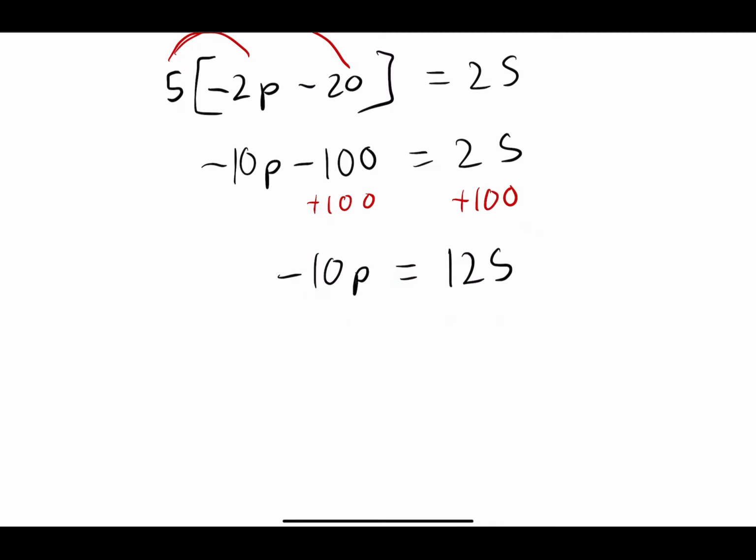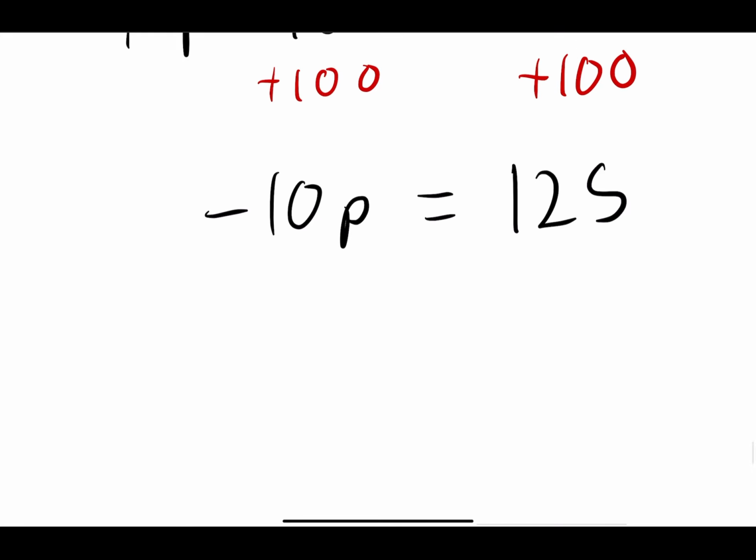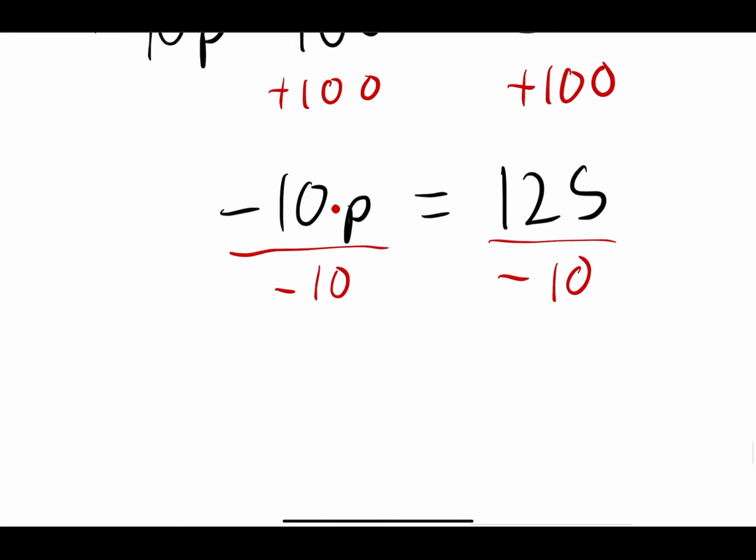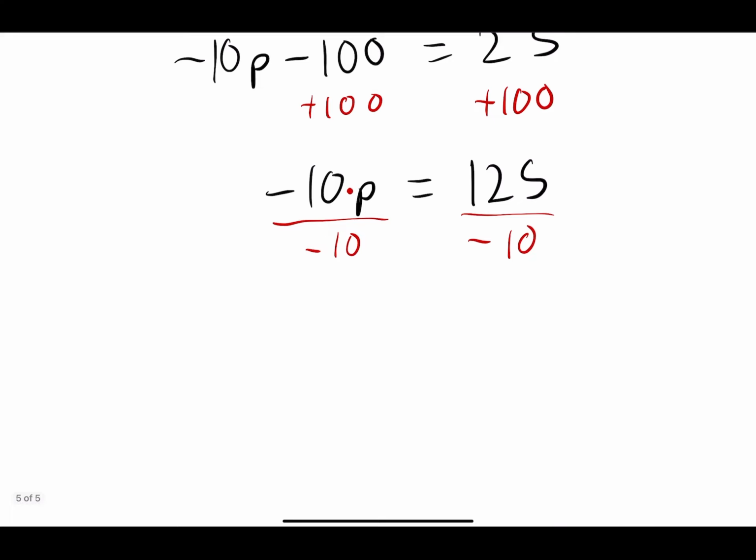Get rid of the coefficient of the variable. So negative 10 is being multiplied by p. Get rid of it by dividing by negative 10. And now we just divide both sides by a negative, but there's nothing to flip-flop because that's an equal sign. Equal signs do not switch directions. And now we have p equals positive number divided by negative number is negative, and 125 divided by 10, it's just going to move the decimal place over once. So this is negative 12 and a half.